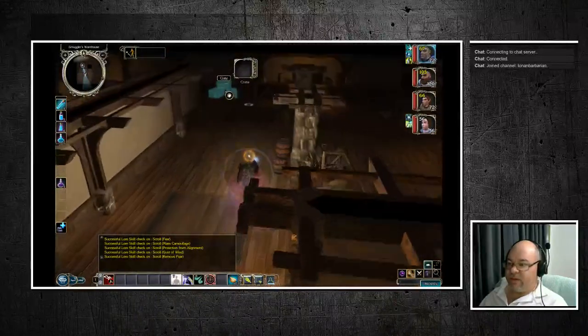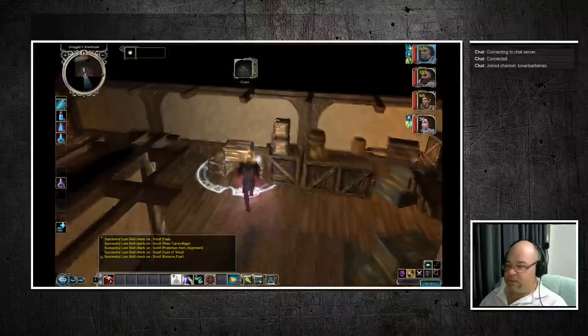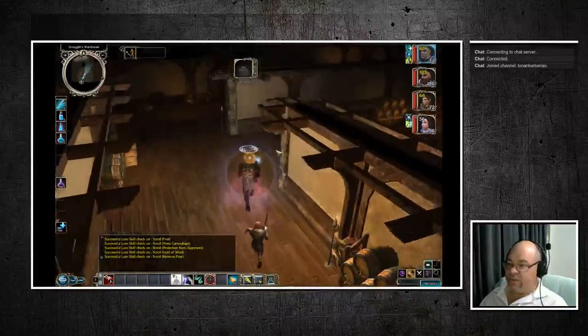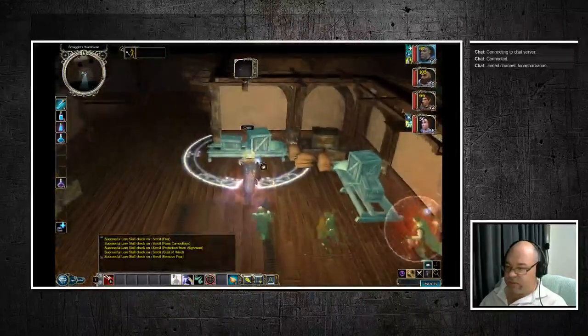I'm going to find that crate that had the chain in it and loot a couple more of those and give them to Kelgar to carry, so he can chuck them all in the bag. So it was the one in here. It was this one, I believe.